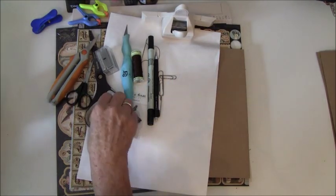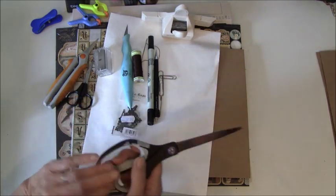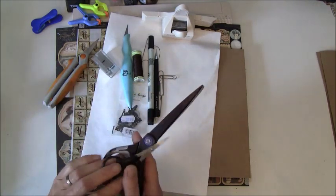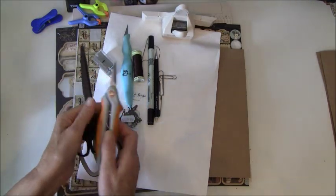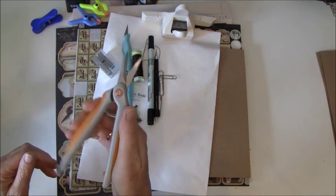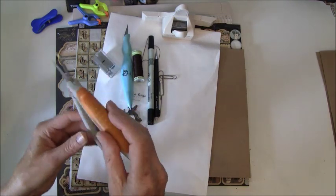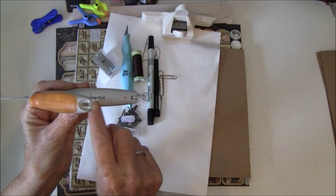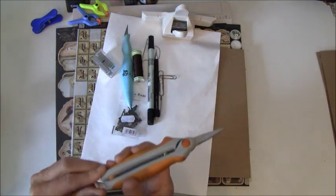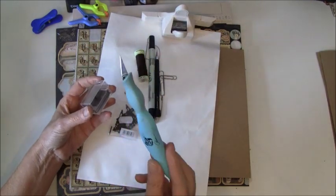and you need some scissors. Here I have a Scotch titanium non-stick scissor, and a little embroidery scissor from Kai, and I have also this scissor. This one I use most when I fussy cut, and it's open, so it's not so hard for your hands. A lot of people have asked the name of it, and I didn't know, and then I discovered it says inside here, Spring Cut. But I know that Fiskars also have one. So, that's that.